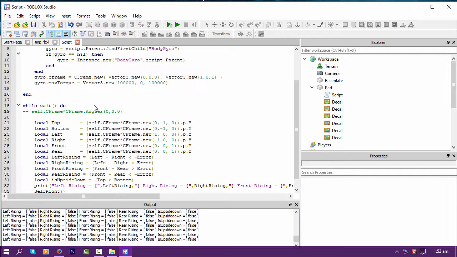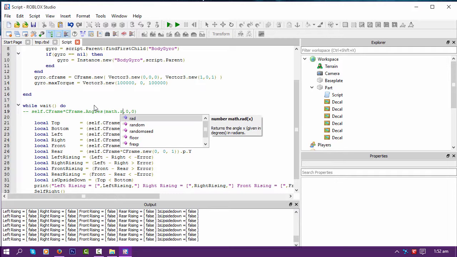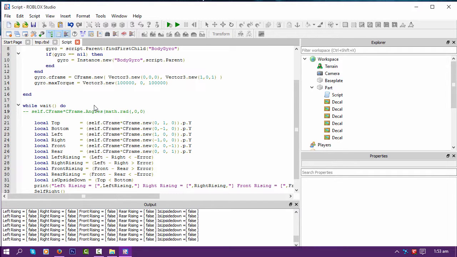from now. So if we want to rotate this front first, I would do math.rad, say, I don't know, 20 degrees. So then that rotates quickly up the front first. I might have that the wrong way around, it might be negative 20, but that's the concept behind it.